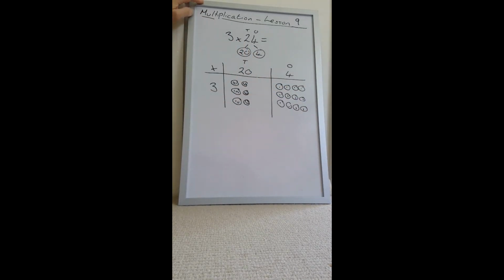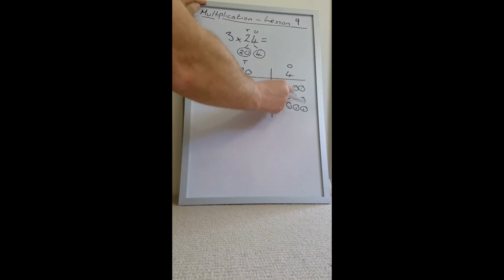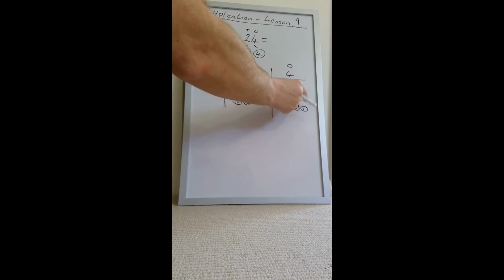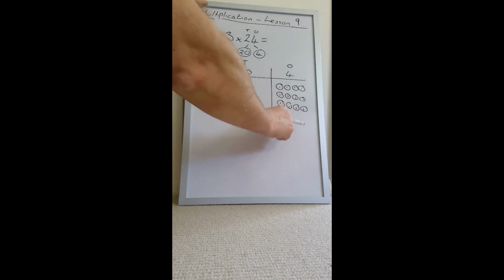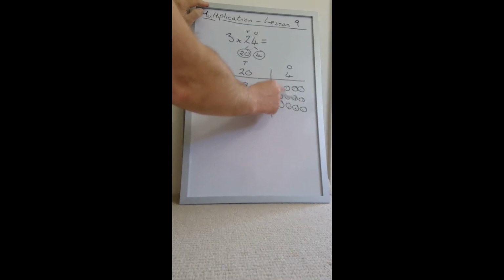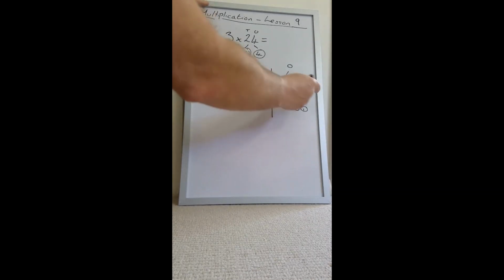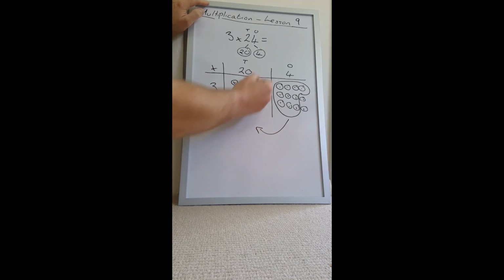We then try to solve this, and remembering that in the 1s column we cannot have any more than 9 1s. And we count them up. 1, 2, 3, 4, 5, 6, 7, 8, 9, 10, 11, 12. 12 is bigger than 9. I know that if I have 10 or more, I must exchange those 10 from the 1s and into the 10s column. So I count out my 10. 1, 2, 3, 4, 5, 6, 7, 8, 9, 10. I circle them to highlight them so it really stands out. I then exchange over my 10.